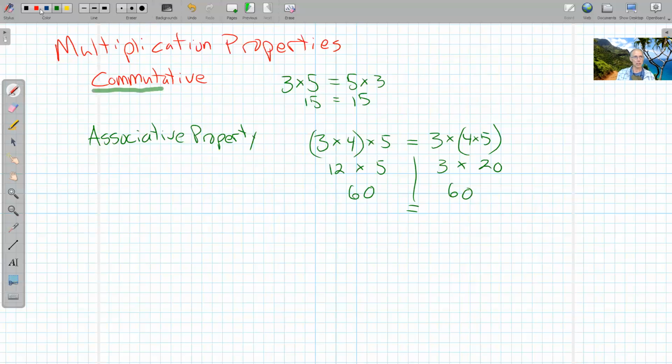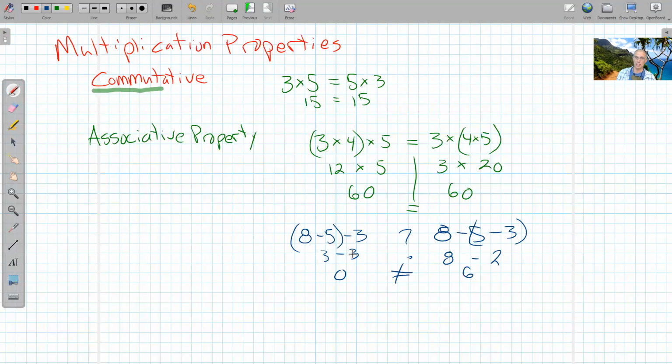So just think back to subtraction. We talked about this one last week. With subtraction, if I tried to do something like this, let's write a different set of numbers. Suppose I had 8 minus 5 minus 3, and we throw parentheses in here, which is the way we'd normally do it. 8 minus 5 is 3, 3 minus 3 is 0. However, if we change the order of association, so we leave the numbers in the same order, we just say, hey, let's put parentheses here this time. Well, then we're forced to say, okay, 5 minus 3 is 2, then I have to take that away from 8. 8 minus 2 is 6.